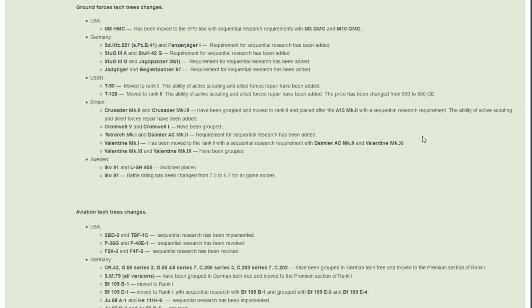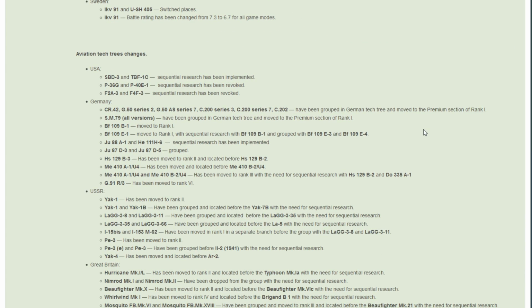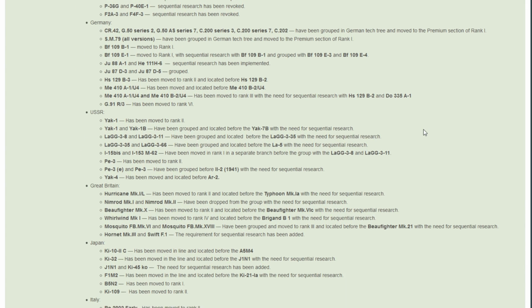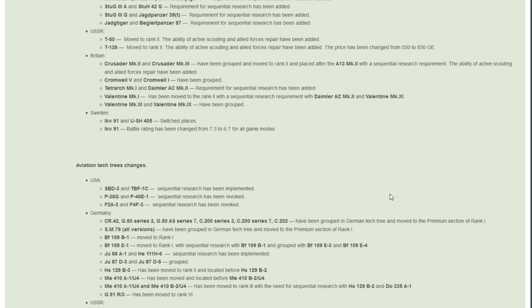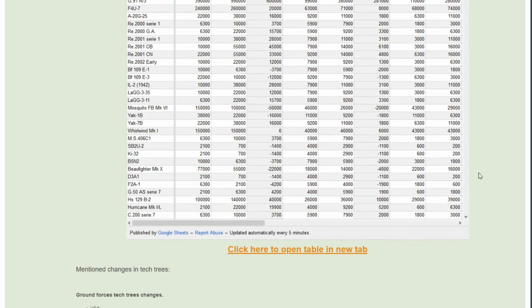The only ones I find kind of odd are some of the changes when it comes to the German stuff. I don't really understand moving all the Italian stuff out, apart from the gift vehicles. If it means that we get to a state where newer players who weren't able to get those vehicles back in the day are able to actually grind those vehicles out in some way, maybe as new squadron vehicles or something, I'd be down with that. I'd be fine with that. If that's how they have to fix the system, sounds good to me. So yeah, overall, positive changes.